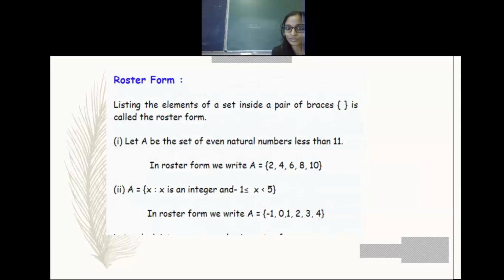And then if you observe the second example, it says integers between -1 and 5. Here you have to include -1 because it is less than or equal to, and on the other side you have x less than 5, meaning strictly less than 5. You shouldn't include 5. So what are the integers that come between these 2 numbers? They are -1, 0, 1, 2, 3 and 4. If you imagine your real number line, then this is easy.